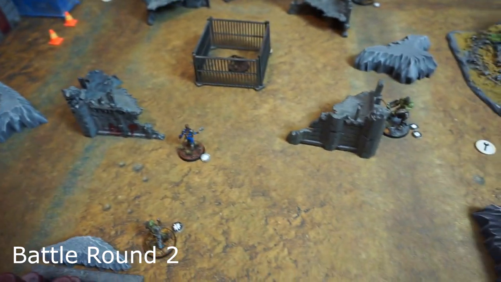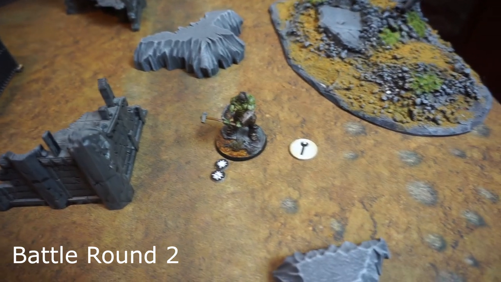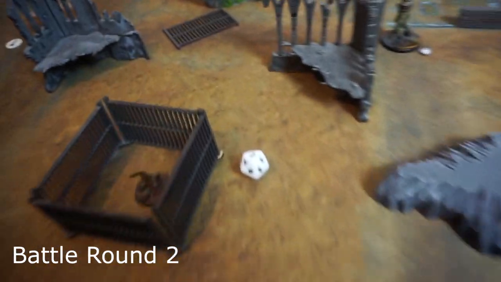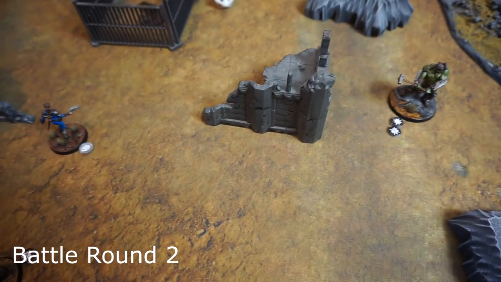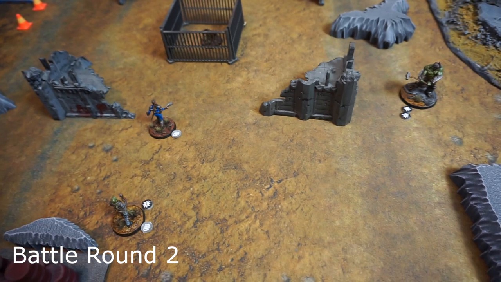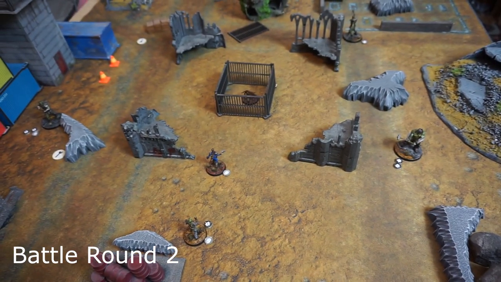So now it's just the brute to end off battle round 2. The brute has decided that the objective is more important, so he's moved close enough to that trap to do a strength test, which is 6 or under. He got a 2. That trap has been checked. Whether or not, again, there was anything in it is irrelevant for the mission. That is the super mutants halfway towards winning. And that also brings us to the end of battle round 2.